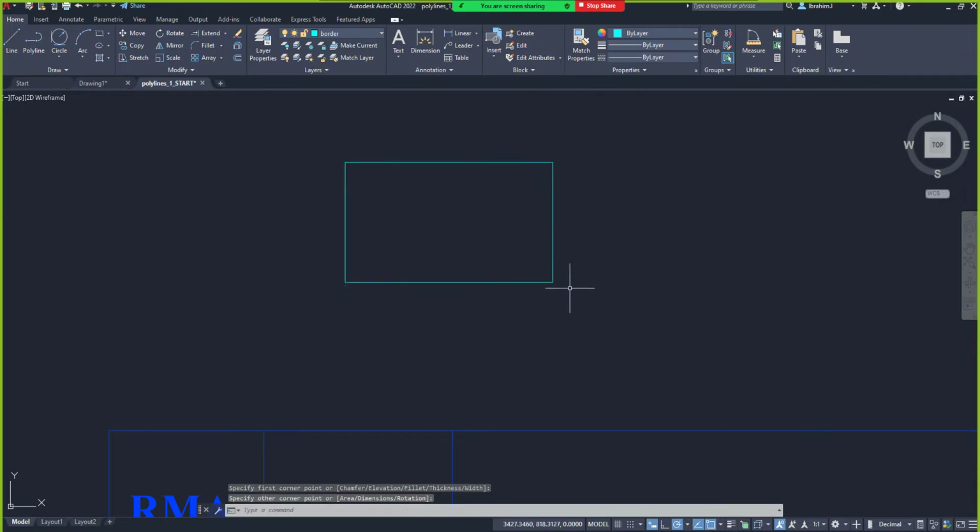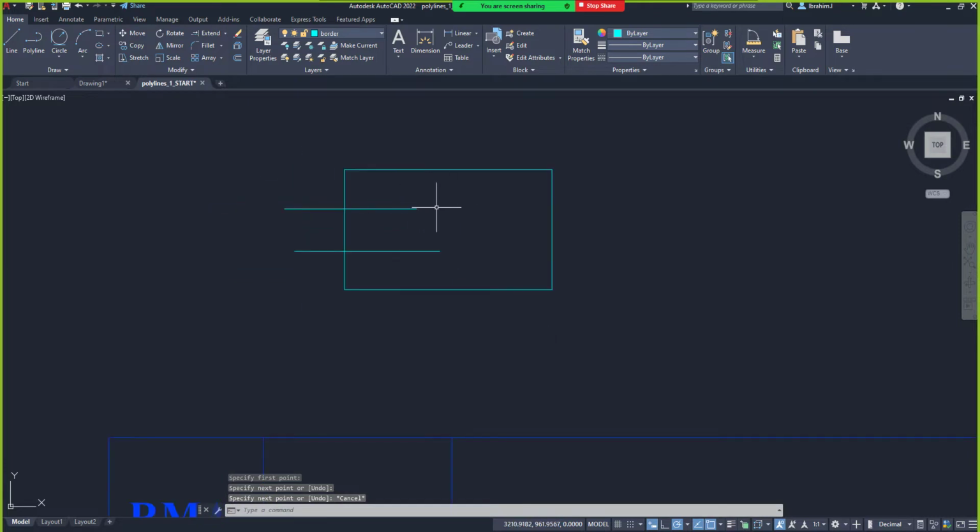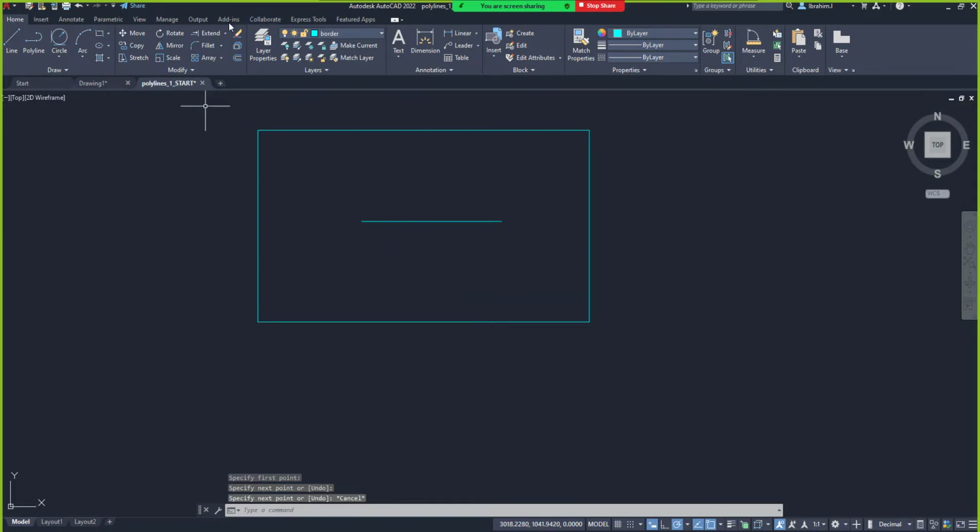There's a rectangle here. We have two lines here. Can you see the two lines here? When I go to my extend, in fact, let me delete one of the lines. Let me delete the two lines. I'll create a line at the center, but it will not be touching any of the parts. We have a line at the middle. What I want to do is extend this line to touch this part of this drawing. Can you see that?